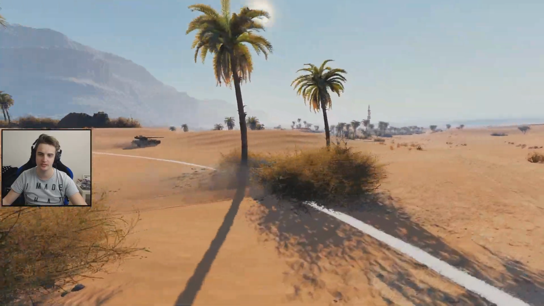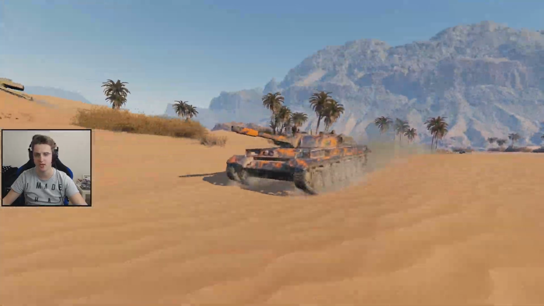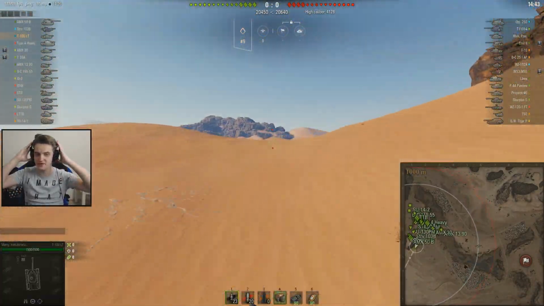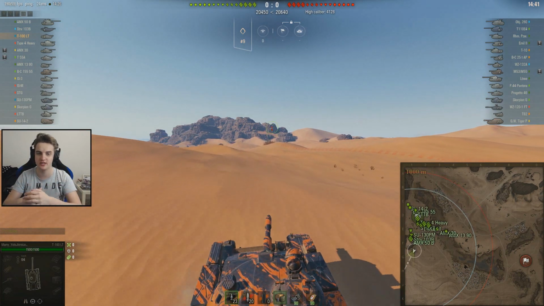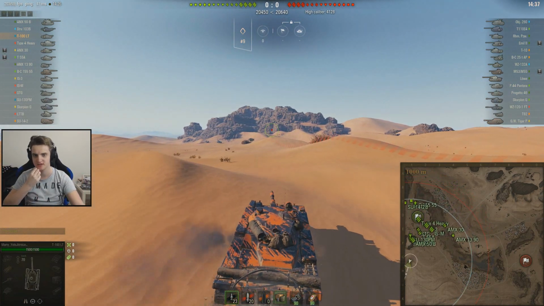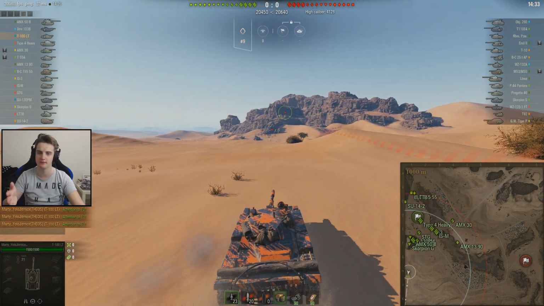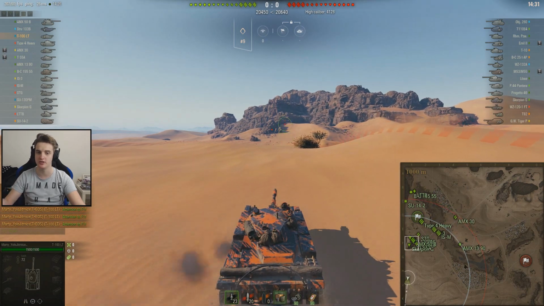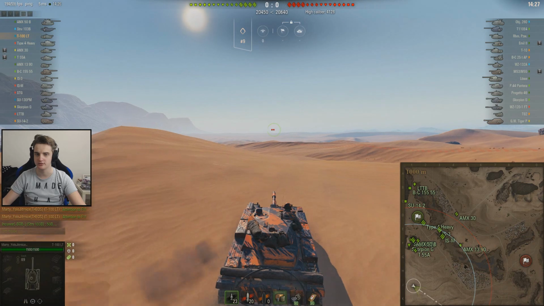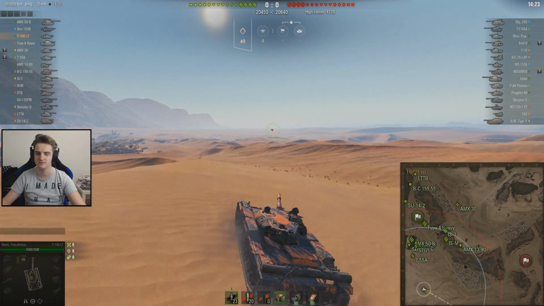Today we're going to be taking a look at the Tier 10 Russian light tank, the T-100 LT. A very interesting vehicle. So basically, when I stopped being active in World of Tanks with content creation and all that stuff, about 2 years ago, I had the T-54 LT, which used to be a Tier 8 light tank, and obviously 2 years ago there were no Tier 9 and Tier 10 light tanks in the game, and all the light tanks had special matchmaking.